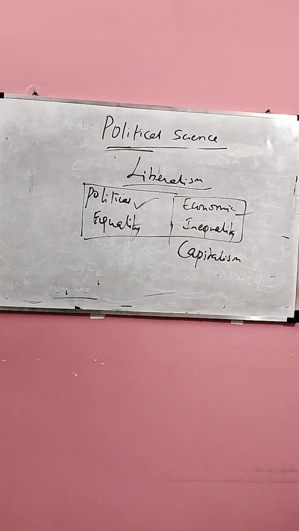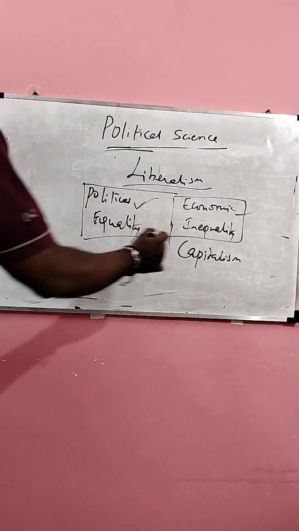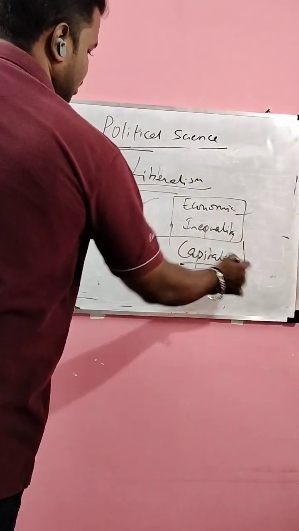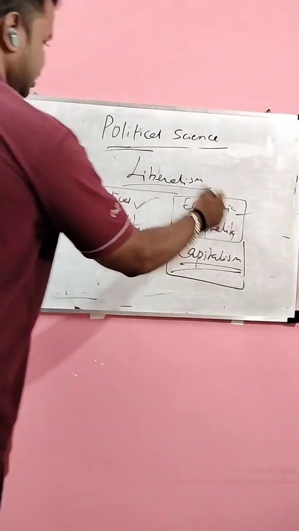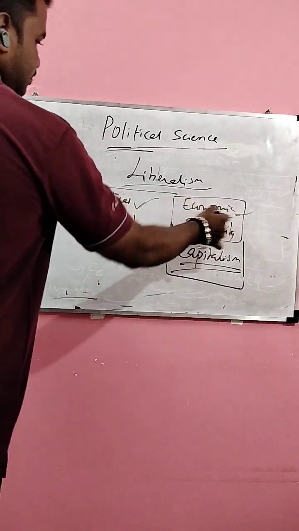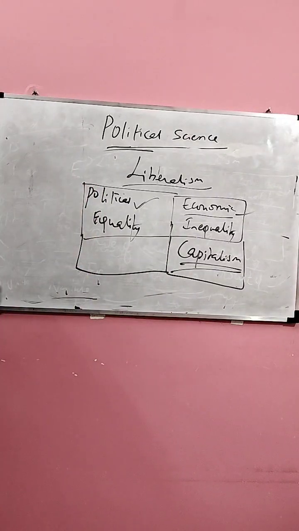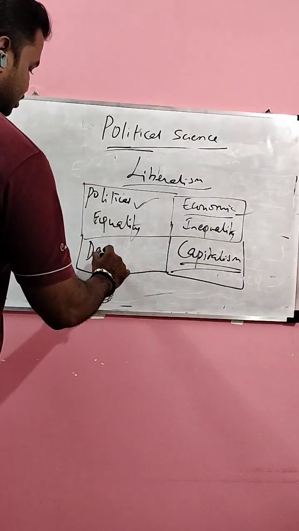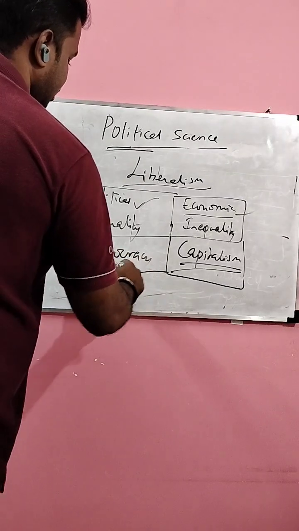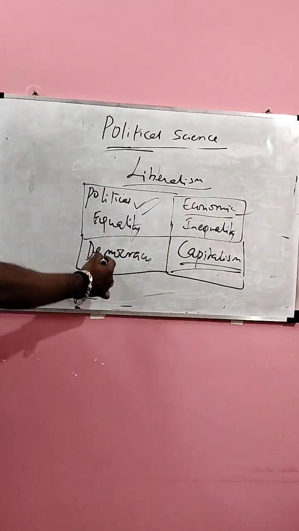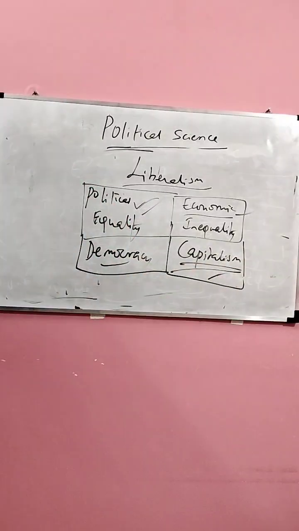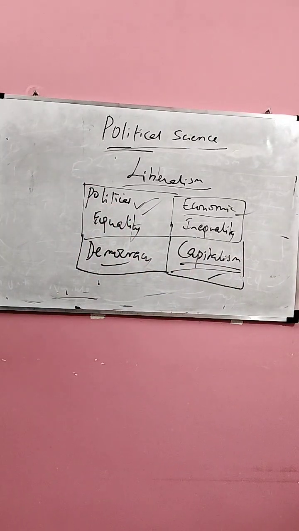Got it? So, liberals support capitalism. This is the institution and the philosophy associated with liberalism economically. Politically, the concept, the philosophy and institution associated with liberalism is democracy. Democracy provides political equality. So it is accepted by liberalism. Able to follow? So this is how you dissect liberalism politically and economically. Democracy is accepted politically, capitalism is accepted economically.